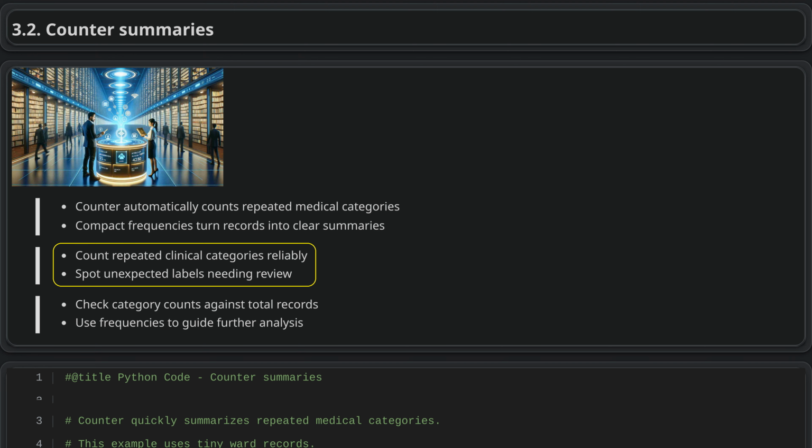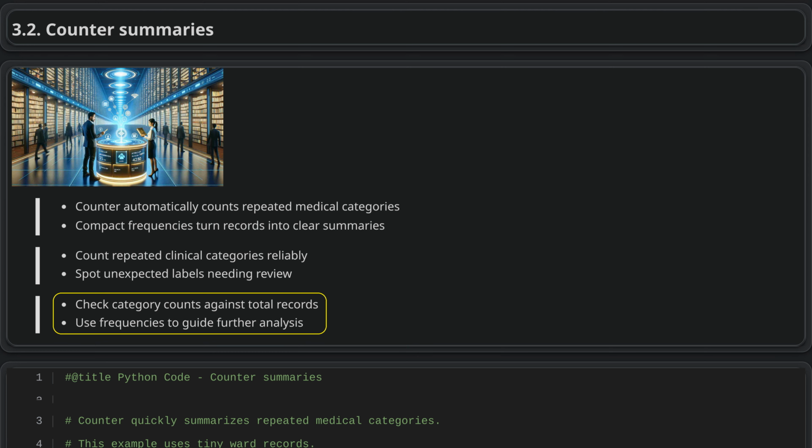They can quickly reveal patterns such as patient acuity levels, discharge destinations, or incident types, while keeping each category linked to its count. They also help identify unexpected values, like typos or outdated categories, so data can be cleaned before reporting. Counter summaries make datasets easier to check by showing how many entries fall into each category.